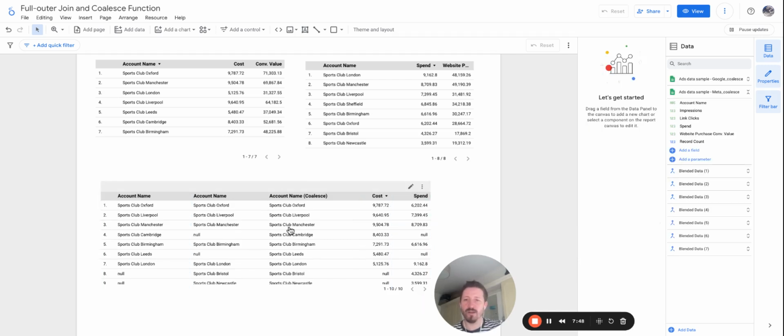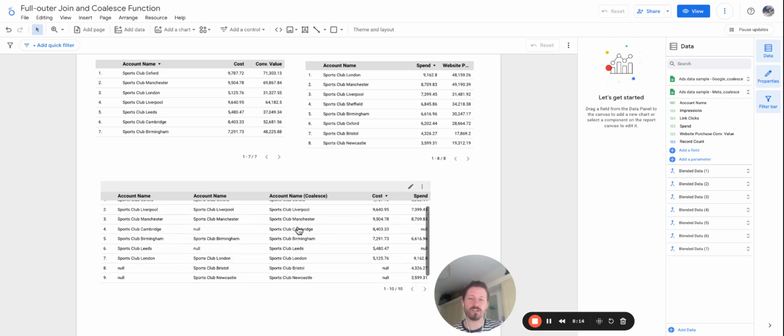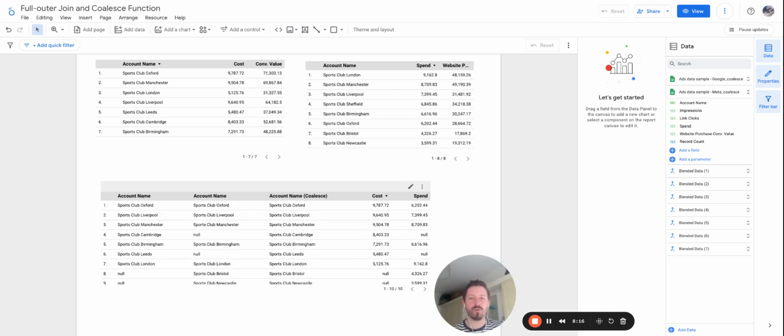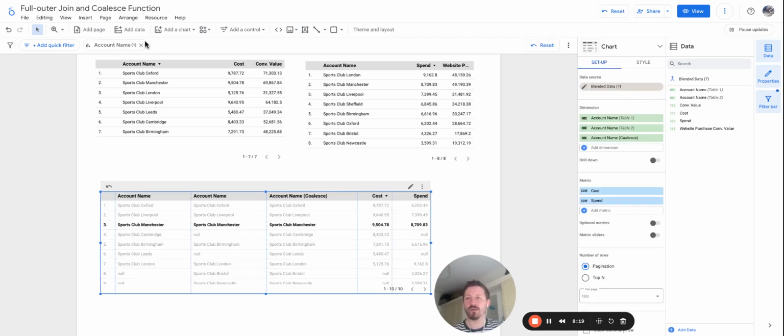Okay, that's nice. So what we can see here now is, using the COALESCE function, we can now aggregate these two columns for account names into one. Oxford, Liverpool, Manchester, and here even Sports Club Cambridge is now populated into one, right? We still have this spend here with 0 because we have not spent anything on Cambridge here, which we can clean up as well. But this is what we want to get the function towards, right? I can show you something real quick because some people use that as well.